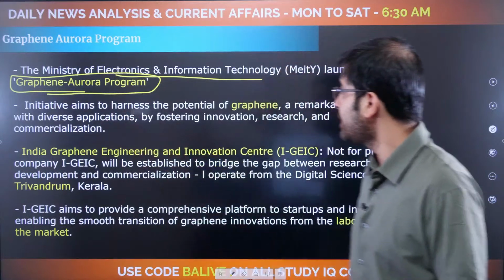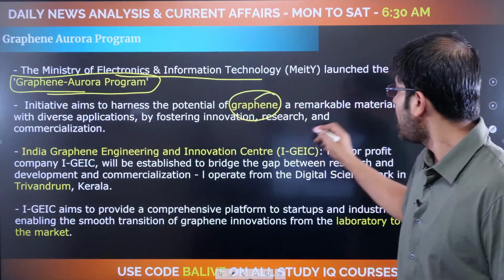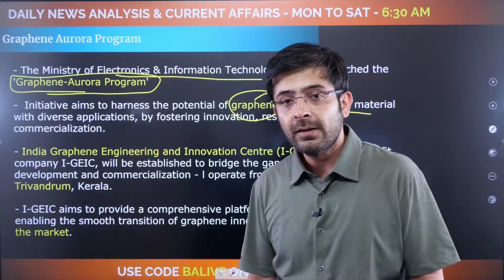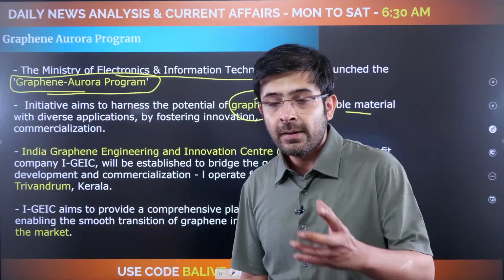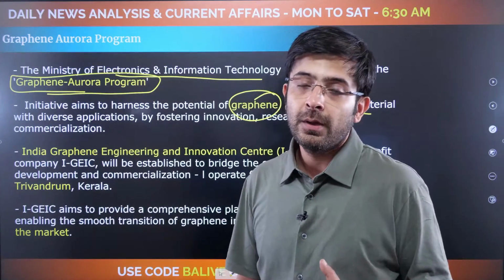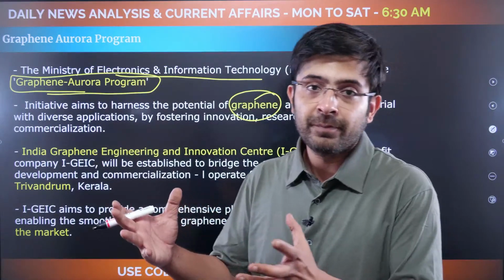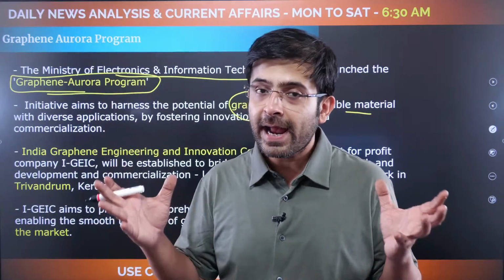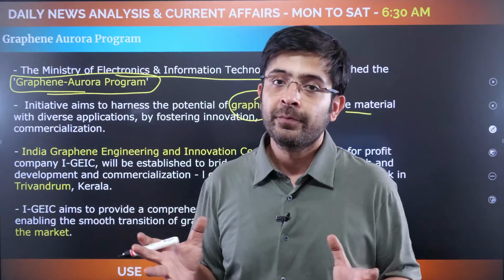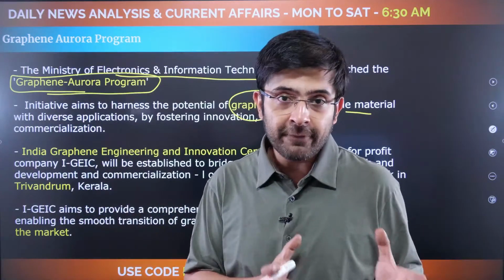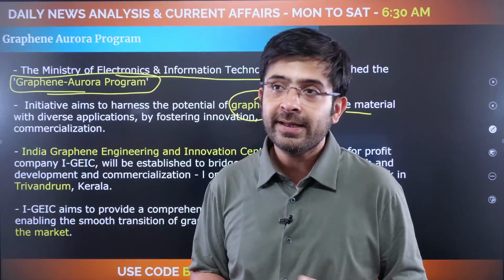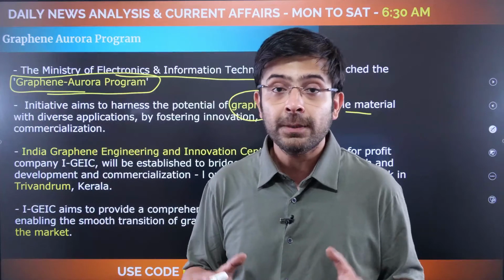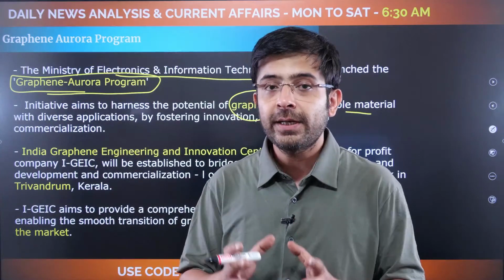The initiative aims to harness the potential of graphene, a remarkable material. Obviously, we'll discuss what graphene is. It's the first 2D material, and even though it's born out of carbon, and so it's similar to diamond, both have their origin in carbon. What you understand is that they react and perform in completely different manners. Okay, and so graphene was a recent discovery. In fact, this has been found as recently as I think 2004. So a lot of research is still going on, but the potential of graphene in isolation is a lot.